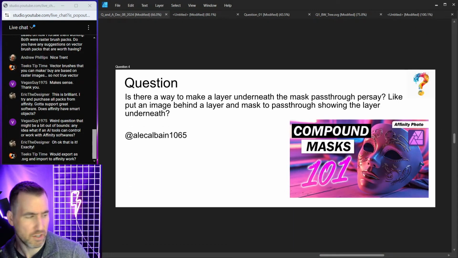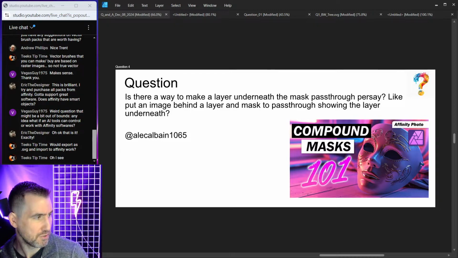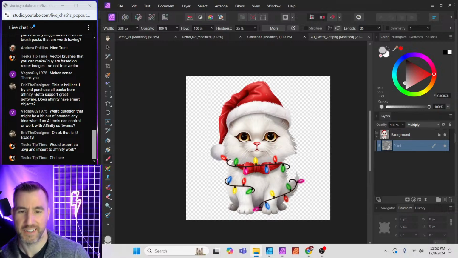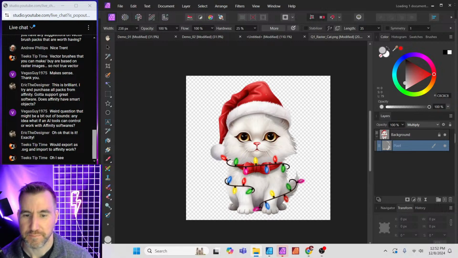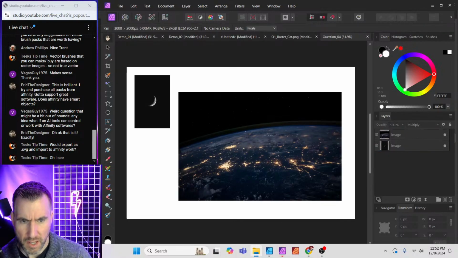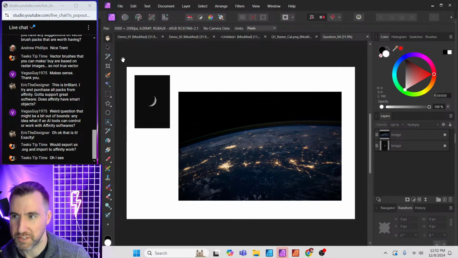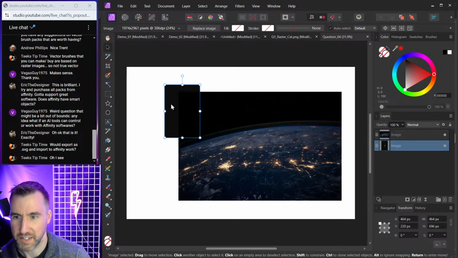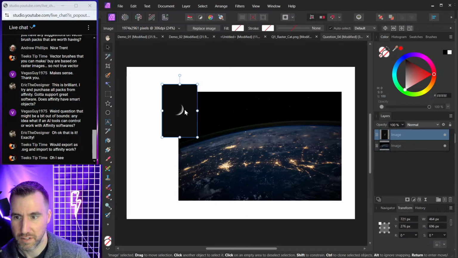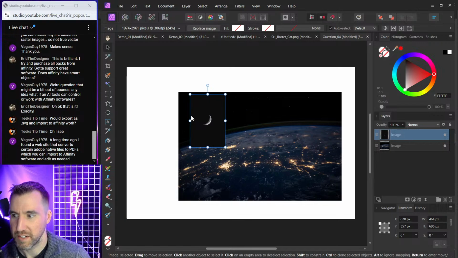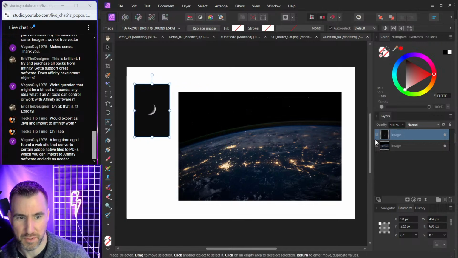So this question here, masking below something, yeah, it's kind of possible. Let me show you, but it depends. I wouldn't recommend this, but it's a way you could do it. So let's say I wanted to put this moon in the sky here. It's above. But let's pretend the moon was below your image here.